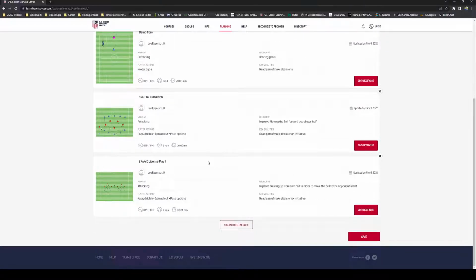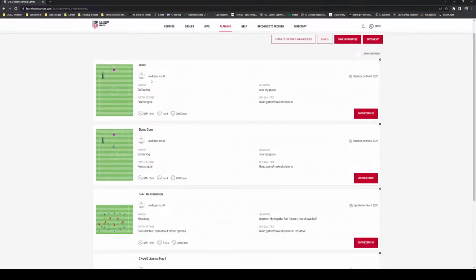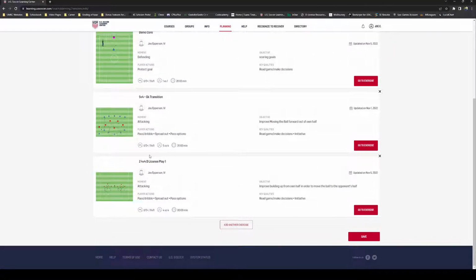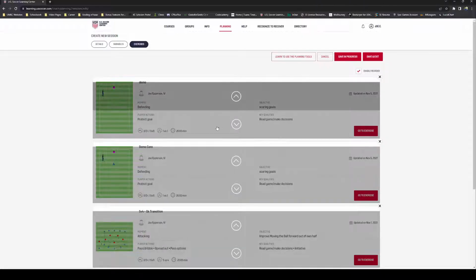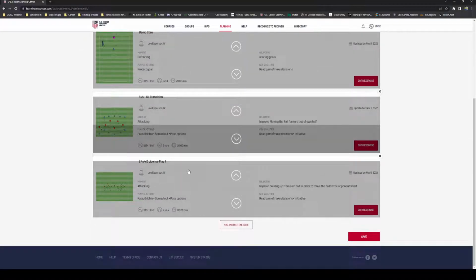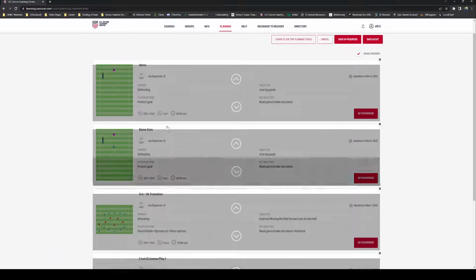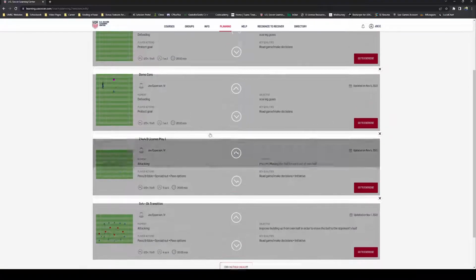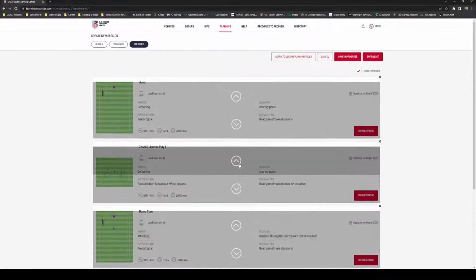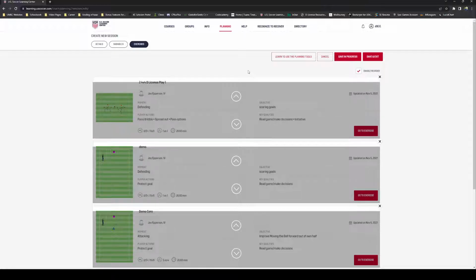And then if you want this play 1 to be at the top, right, because this play 1 is going to happen before the core, you can go ahead and click this enable reorder button, and then these arrows will pop up. So if I want play 1 to get all the way to the top, all I have to do is hit the up arrow, and you see my play 1 moved up 1. So if I keep hitting up, the play 1 moved all the way to the top for me.